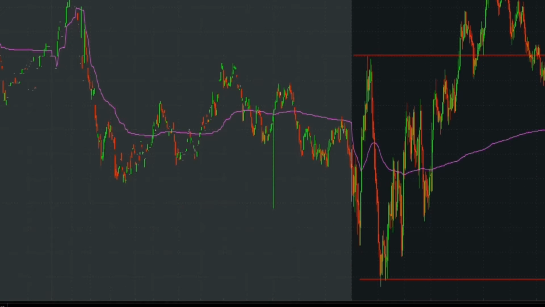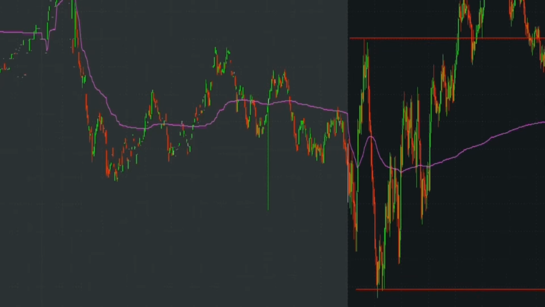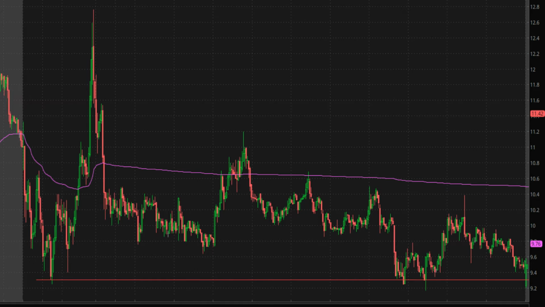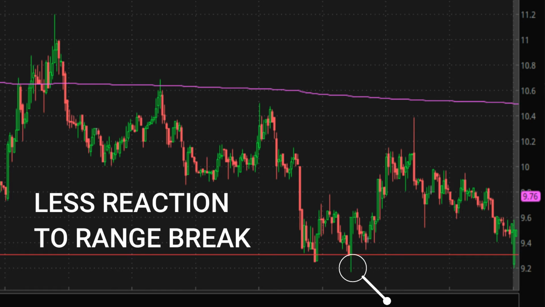To take a look at this example again, another reason we really don't target these really big ranges, where it moves really high above VWAP and then really far down below VWAP, is because the range is simply less obvious. Whenever we're moving in this big range up and big range down, fewer traders see the range, and so they're going to react less when the range ultimately breaks, because a huge part of technical analysis is seeing what other traders see and then riding that momentum. So if the range is less obvious because it's so far above or below the VWAP and then the range breaks, fewer traders are going to react to it, and it's going to have less momentum because of it.